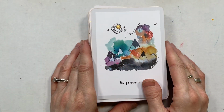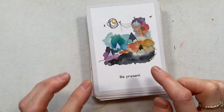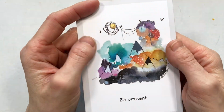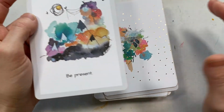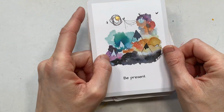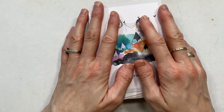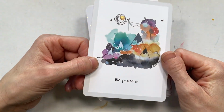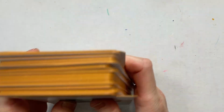And oddly enough, somebody just purchased this at 36 inches square. So this is one I am going to be getting from my printer, 36 inches square, quite a large mountain painting, and I'm going to embellish it. So that is a great card for me to see today. This is also a color palette I don't use very much, so I might go back to that depending on time.